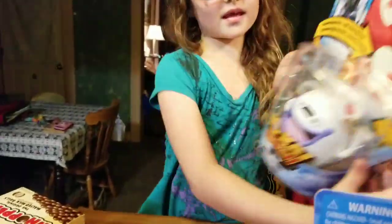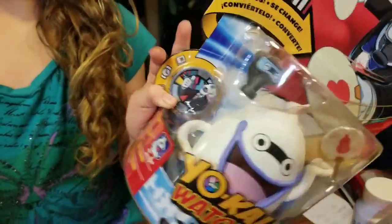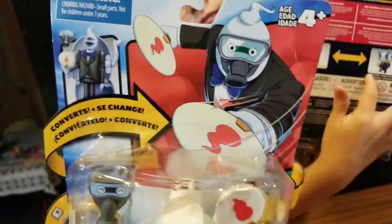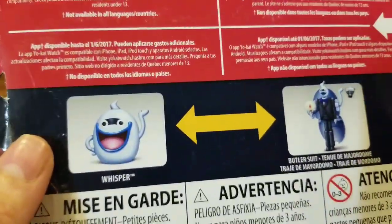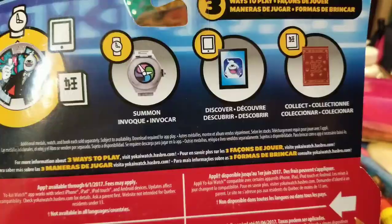So even if my niece and nephew just play with them, I don't care for a dollar. Those are really cute, and the other one has a cute little mask thing. This one is Whisper, and he just looks like a big ghost or something. It comes with the little coin and the extra little bit. These are pretty cool — for ages 4 and up, not for 3 year olds. I'm assuming the toy doesn't actually convert; maybe it converts in the app or something like that. Still for a buck, they're super cute.